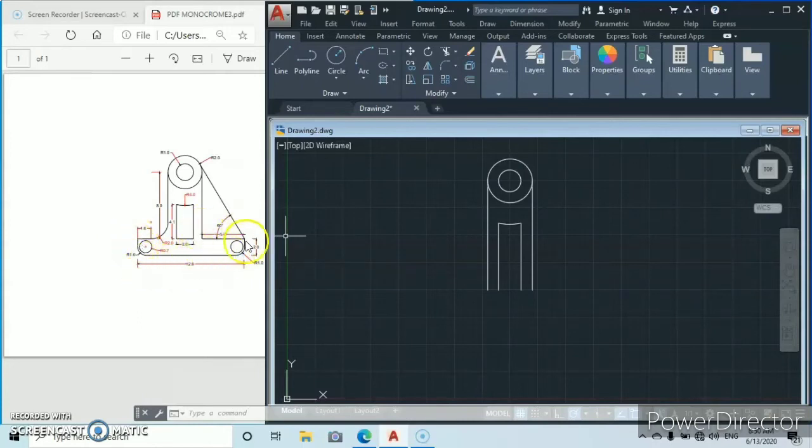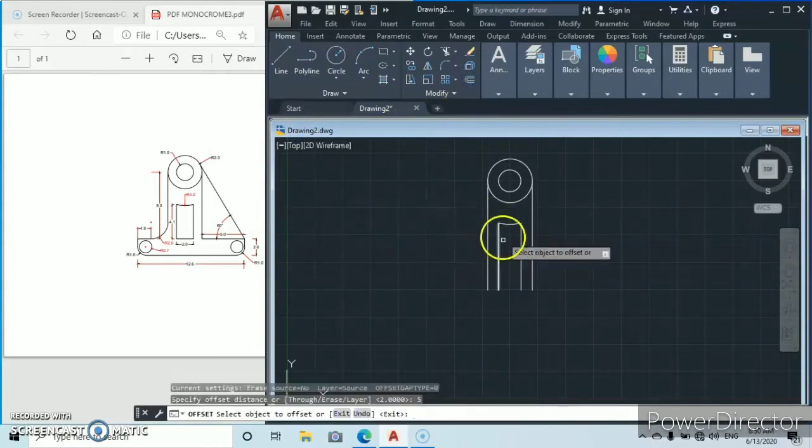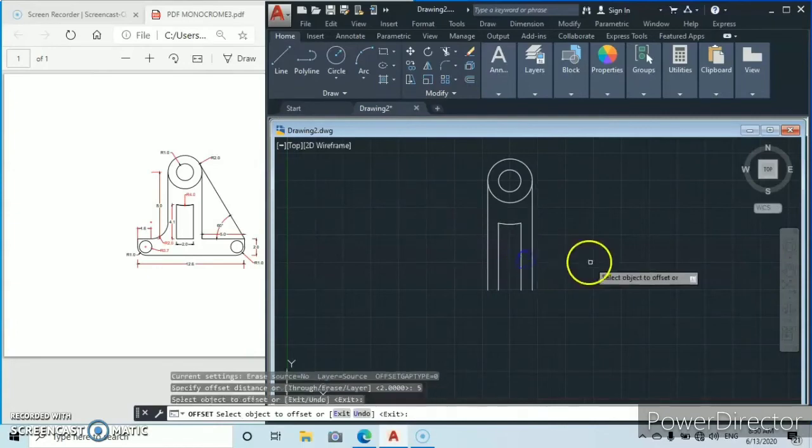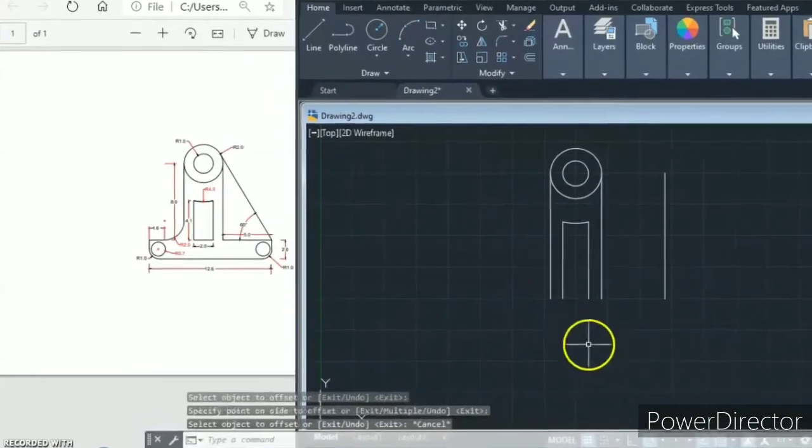Okay, from here to here it's going to be 5. So we go to offset, we type in 5, we press enter key, then we do the offset to the right, we press escape.